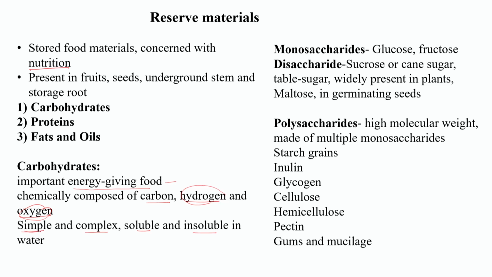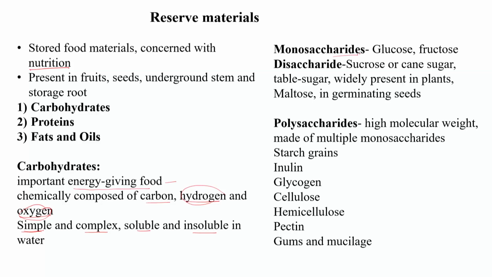Now simple carbohydrates, they are simple in the sense that they are made up of smaller units, okay. They are not very big compounds, they are soluble in water, as we can see, like monosaccharides, which are made up of one sugar unit. Similarly, disaccharides are made up of two sugar units. Now monosaccharide, we have examples of glucose and fructose, which are commonly found in plant cells. Fructose we generally see in fruits. So these are source of food in the form of monosaccharides.